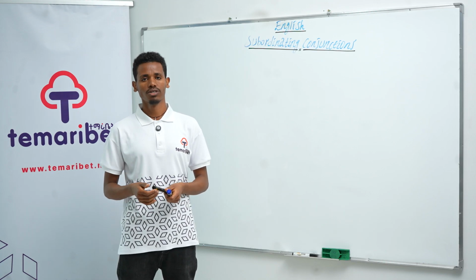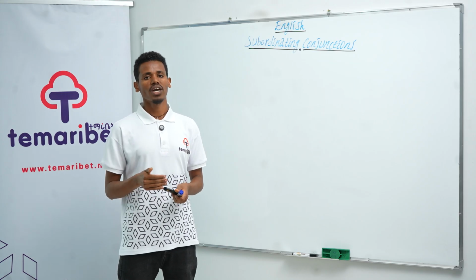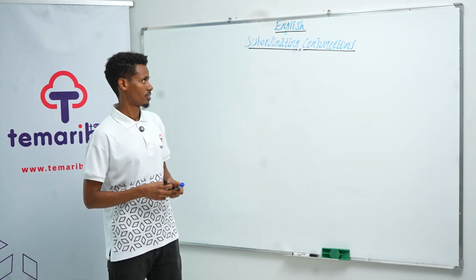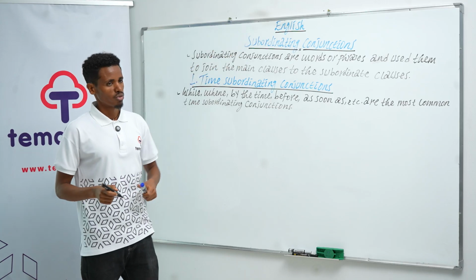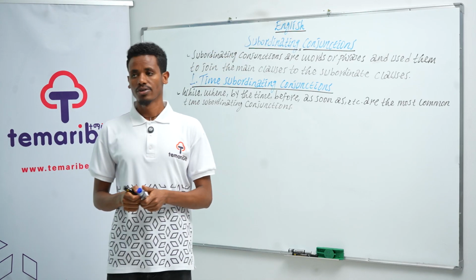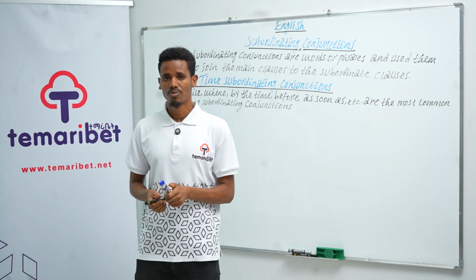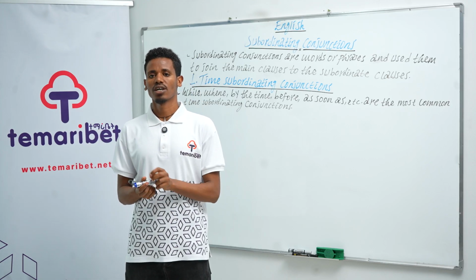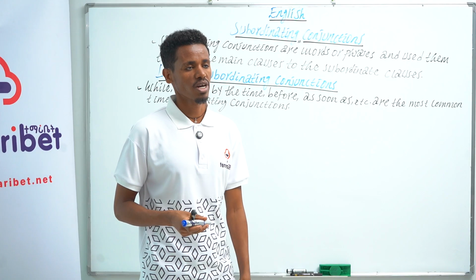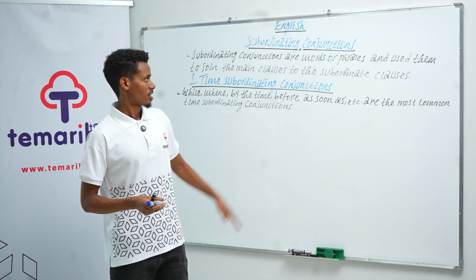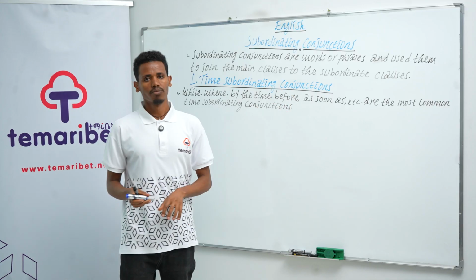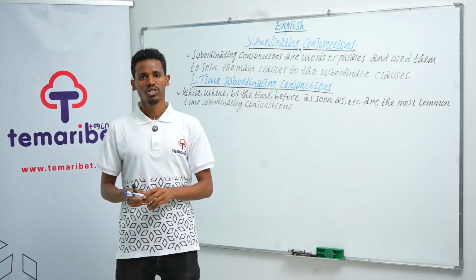Maybe a dependent clause to an independent clause, or a main clause into the if clause. When we come to the subordinating conjunction, as I told you in the introductory part of today's session in this video, we need to use them purposely to connect the dependent clause into the independent clause. And here we have different purposes with the subordinating conjunctions.